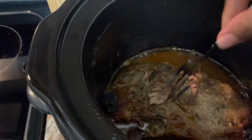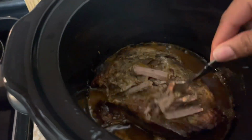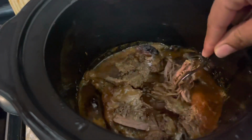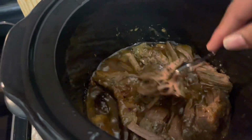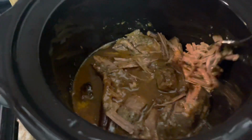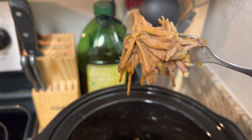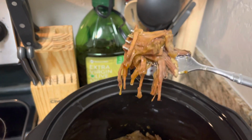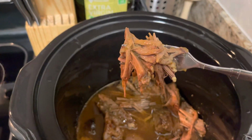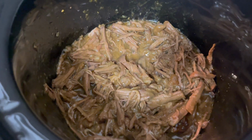this looks pretty cooked. It's like falling apart with my fork. So I think I'm gonna just shred this up. Smells really good, looks really good. So I'm just gonna shred this up. And let's see, this is what it looks like. Looks really good. So I'm gonna shred this up and be right back. All right, so this is it after I shredded it up.